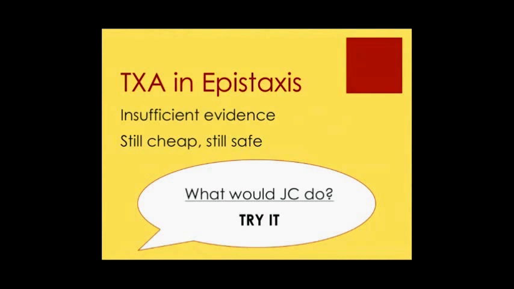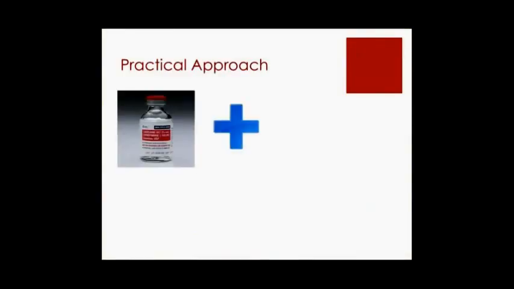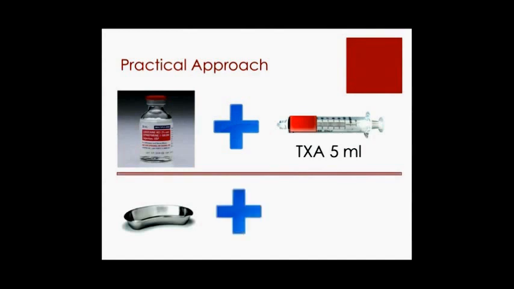A practical approach to use it would be getting your local anesthetic, running over to resus, getting a vial or an ampule, breaking it open, or just drawing up 5 cc's of TXA, so that's 500 milligrams. You can mix it in a basin and put in your gauze or your pledgets, whatever you want. Put it in the nose, clip it, and see how they do in 15 or 20 minutes. And this is kind of the bridge between just basic mechanical pinching and packing it.